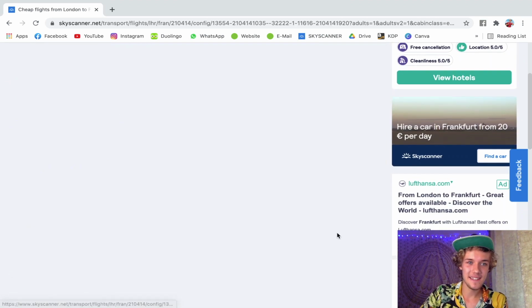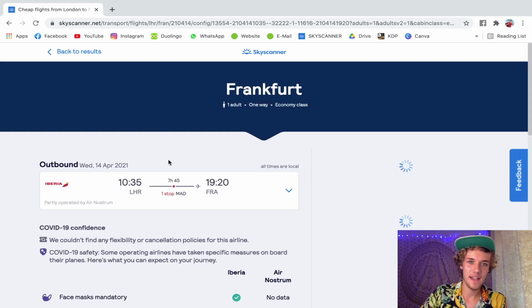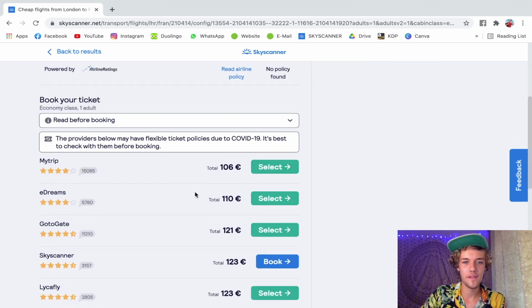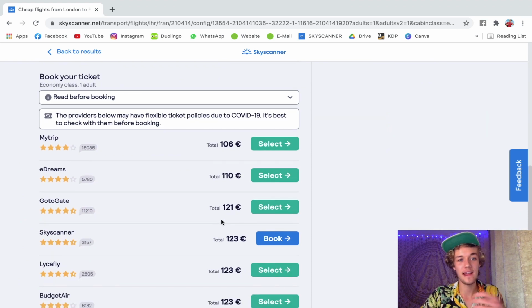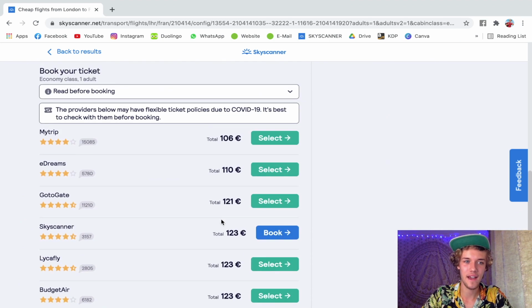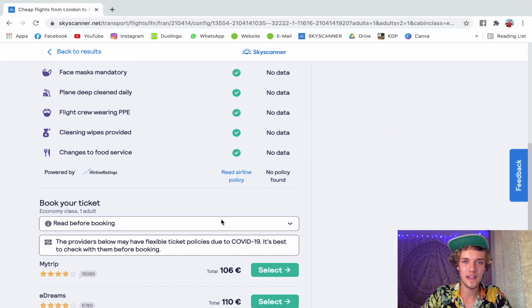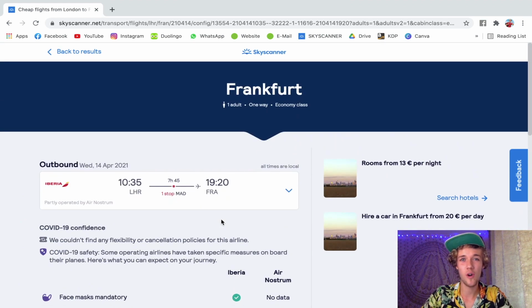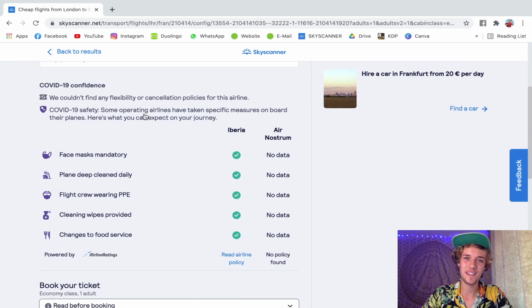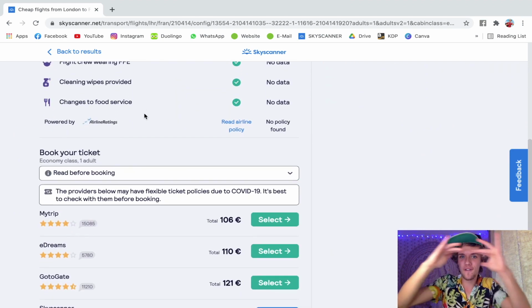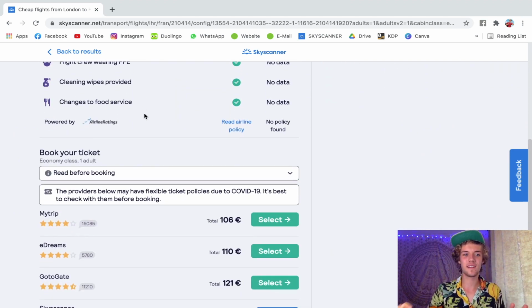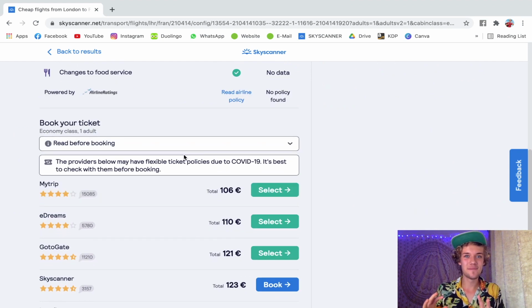Then you would just click select, and then you are at the offer page. I call it the offer page. And there you have all the different offers that are listed on Skyscanner and that Skyscanner can find. This is important to understand because Skyscanner is what we call a meta search engine. So it's not a direct search engine. Because if you, for example, go to iberia.com, it will probably be a lot more expensive. And this is what Skyscanner does. It's a meta search engine. It stands above other search engines and it filters through all the results. And not just this, but it has so many features that I'm going to enlarge in the next video.